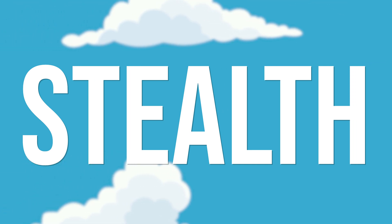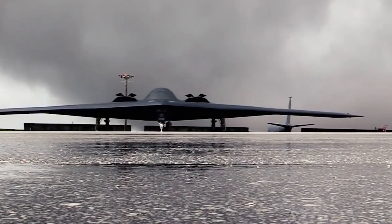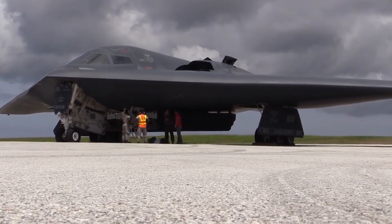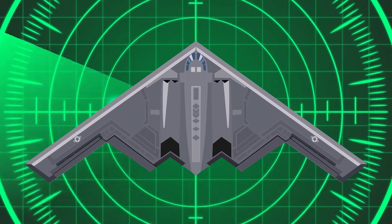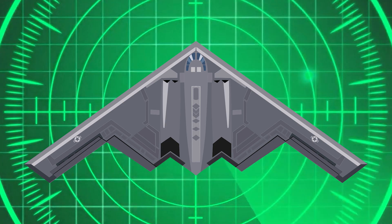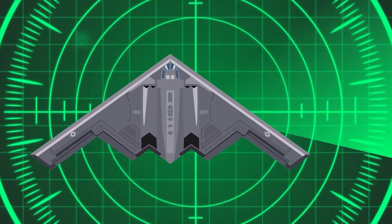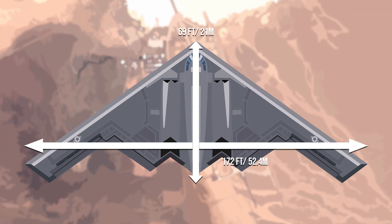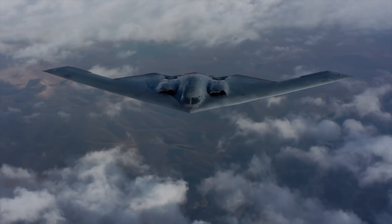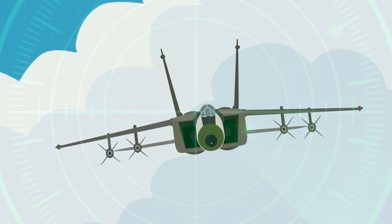Stealth is probably the most notable characteristic of these aircraft, and the B-2 Spirit is likely the first thing that comes to mind when we think of a stealth bomber. According to pilots and operators of the B-2, it has what they call a variable radar cross section, which changes depending on the aircraft's loadout and mission, meaning the B-2 Spirit can appear on radar anywhere from 0.1m² to 0.75m². This means to an enemy's radar the stealth bomber will appear roughly the size of a suitcase, as opposed to its actual dimensions of 69 feet or 21 meters in length, with a wingspan of 172 feet or 52.4 meters. When the B-2 Spirit first took flight in 1989, Cold War era Soviet radars and jets would find it near impossible to track and lock the American stealth bomber.